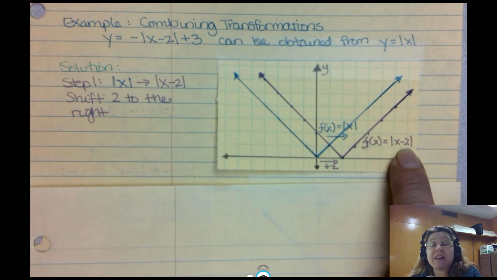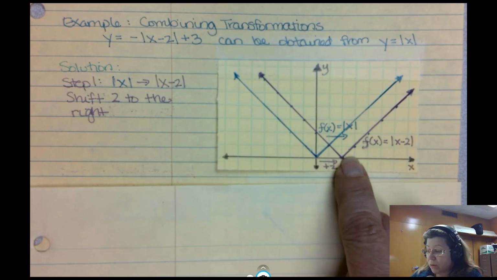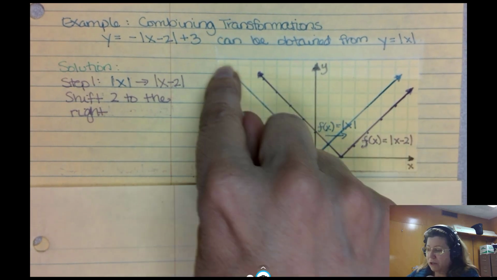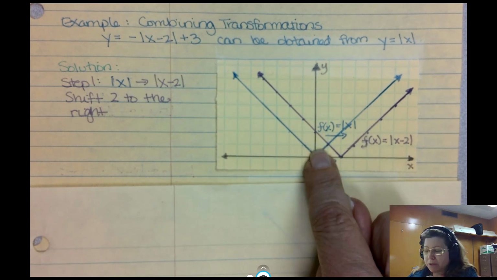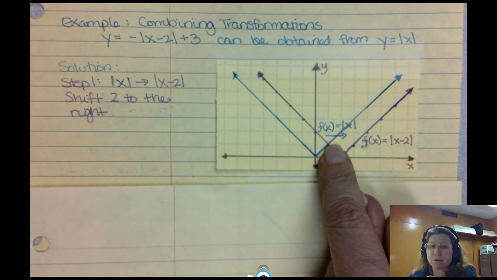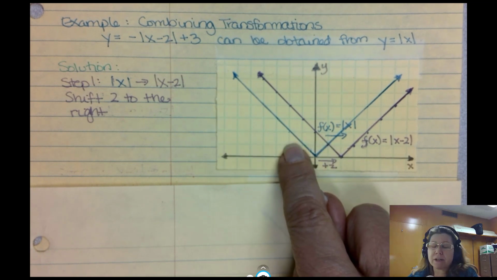Now, I get the fact that I'm not done yet, right? I've just shifted everything over 2, and I still have a few more things to work with. But it's a starting point. And let's face it, have I really done any math? Not really. I knew what the absolute value function looks like, and even if I didn't, 0, the absolute value of 0 is 0. 1, the absolute value is 1. Negative 1, the absolute value is 1.